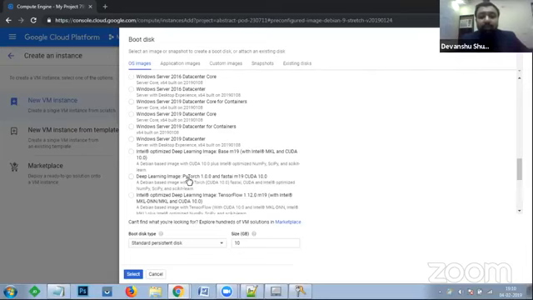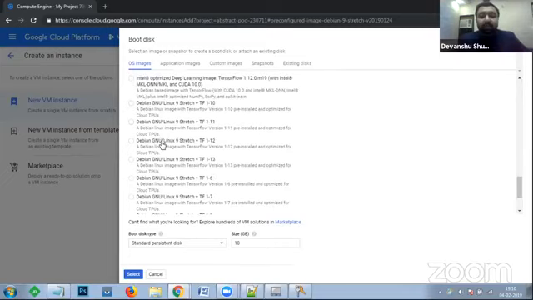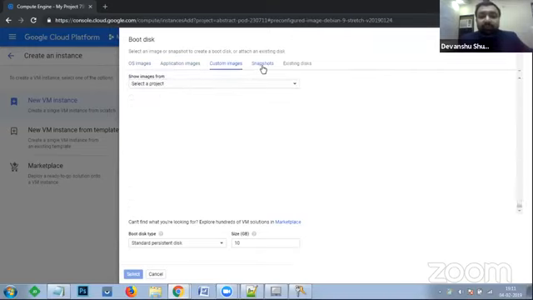Deep learning images with PyTorch installed, and many with TensorFlow and CUDA already installed. These are Debian based images. There are also custom images available for configuration of your projects over these machine learning enabled images. Moreover, there are application images and custom images available, which you can quickly search from your project in case you have any.